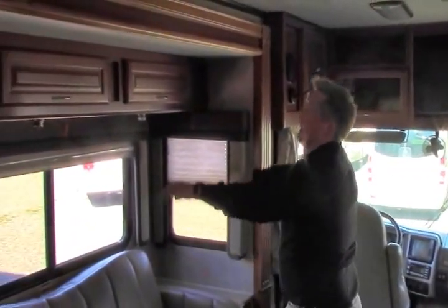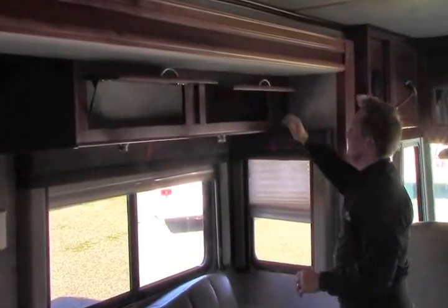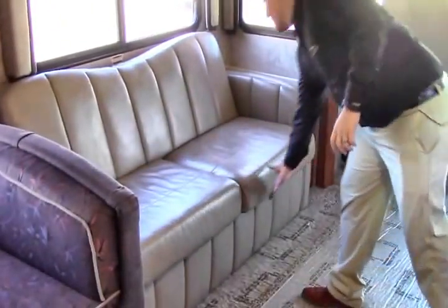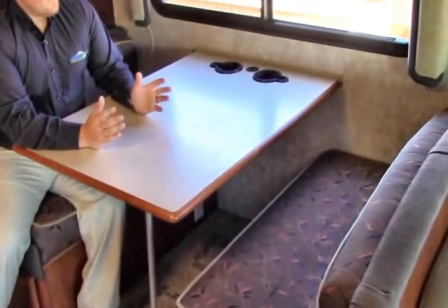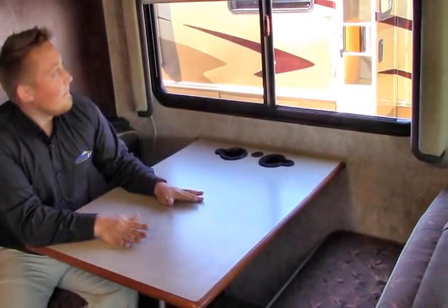Right behind it, big old cabinets. Depth is usually the big piece to it. A lot of natural light from the window. It is an escape window right here. This makes down to a nice bed. Pull this guy up, fold her out. Dinette. I'm going to sit down in the dinette, just to give you an idea of how much legroom you have, not to mention how far away you would be from the other person. So most of them say they sleep 4 people. You can actually sit 4 on this pretty easy.